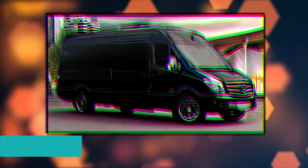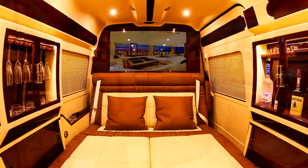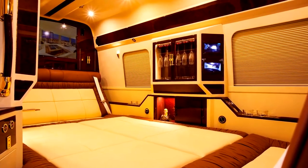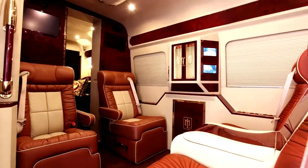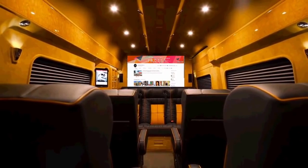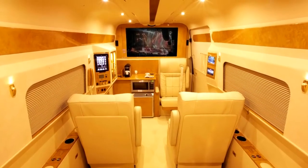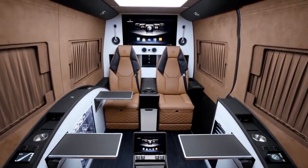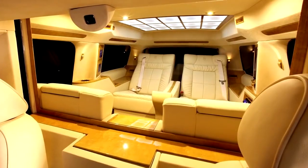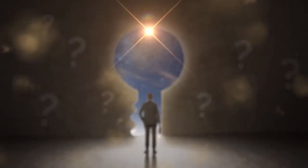Mercedes-Benz Sprinter by Lexani. A favorite with celebrity clients and government officials, Lexani Motor Cars of California offers custom interiors with amenities rivaling those in yachts and private jets. The Mercedes Sprinter van has a spacious cabin with interiors featuring the finest woods and leathers and seamlessly integrated audio and entertainment systems. The inside is fitted with custom lighting and wood panels, a big-screen HD LED TV in front of custom leather-covered fully automatic recliners with heating, massage, and cooling functions. Everything is automatically controlled, including window shades over one-way visible electronic tinted glass. Each chair has a folding table and a 12.3-inch touchscreen control panel. The bathroom inside is spacious — nicer than even an airline bathroom. The large screen TV can be raised or lowered for communicating with the driver. The Mercedes-Benz Sprinter is truly a dream office on wheels.